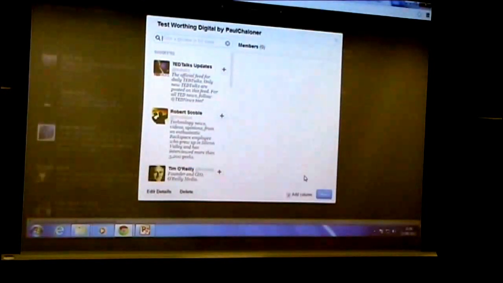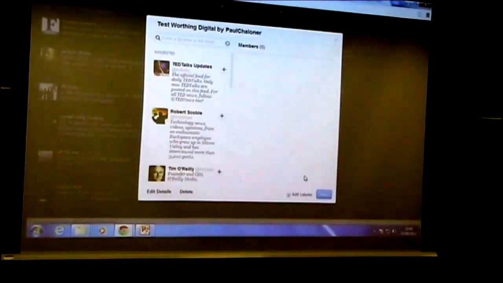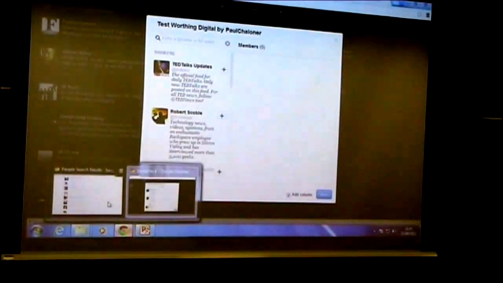So what we can do is go back to our people searches. If I want to make a Formula One list, for instance, I can do this on here. I can follow him, but I don't really want to do that. What I actually want to do is pick out his nickname, his actual name on Twitter, which I'm on the wrong one, that's why. So I'll do Formula One in here. I don't want to do UK.